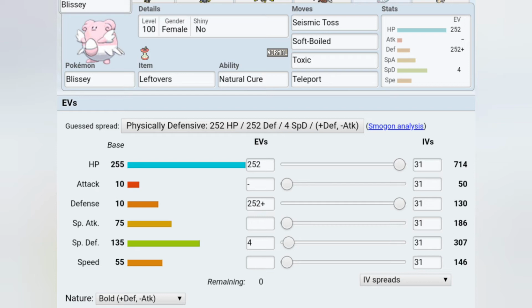So obviously this Blissey is used to pivot around the team, take hits for them, and then teleport into a very powerful offensive Pokemon to apply pressure on the opponent's team. Let's move on to the next Pokemon.